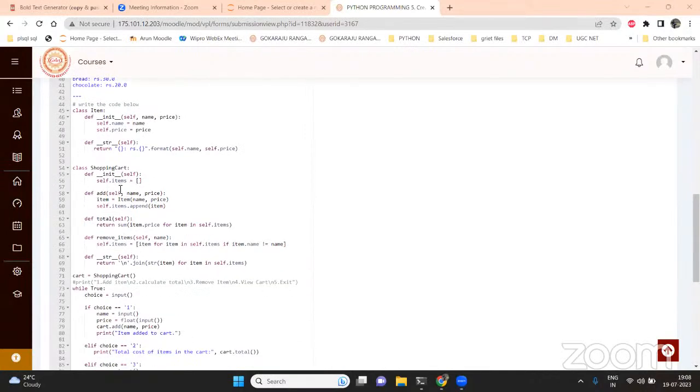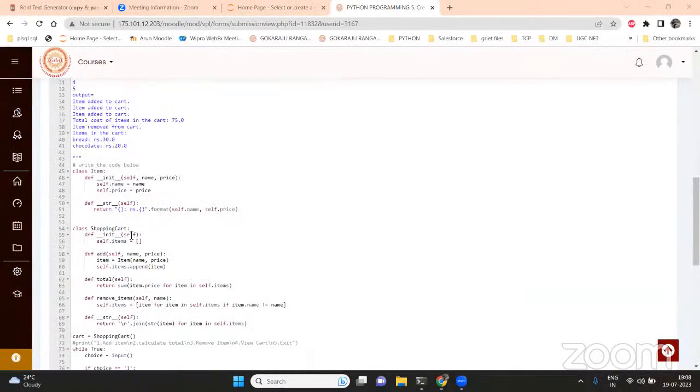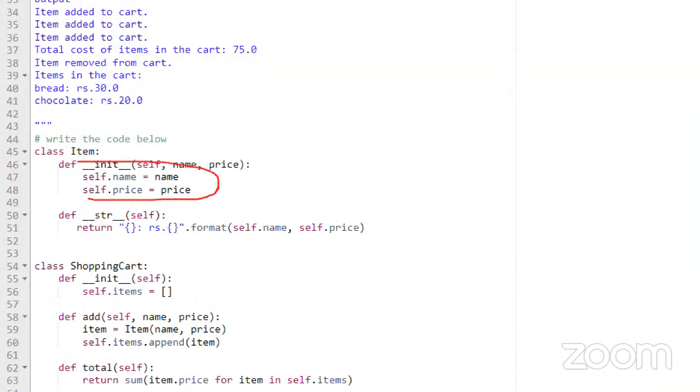What data is present here in self.items? And what data is present here? Here I'm formatting the output in this way, name colon, for example, and rupees; I want exactly like this.